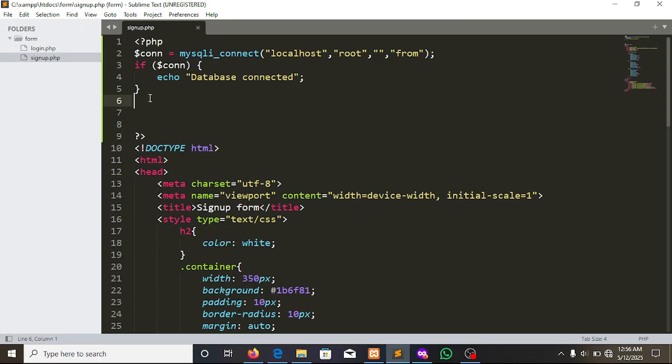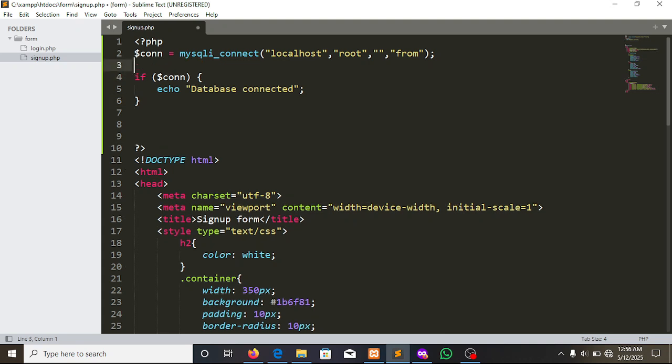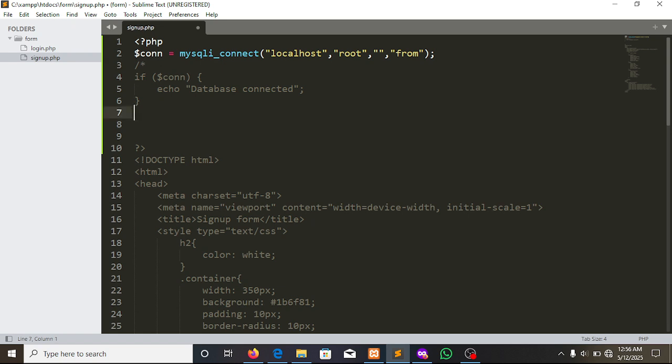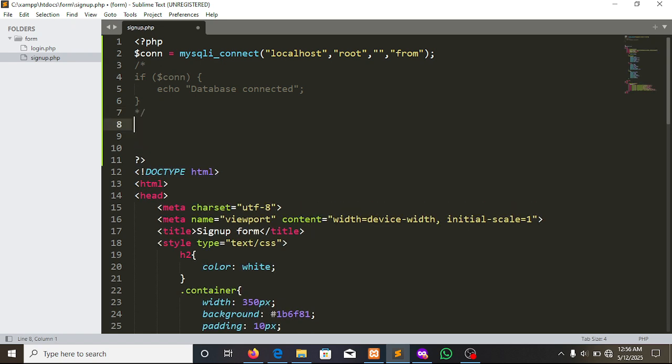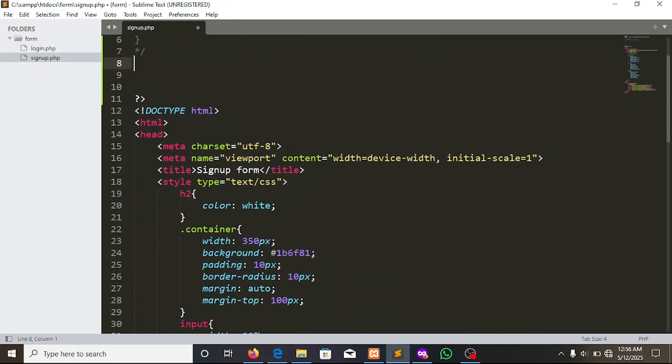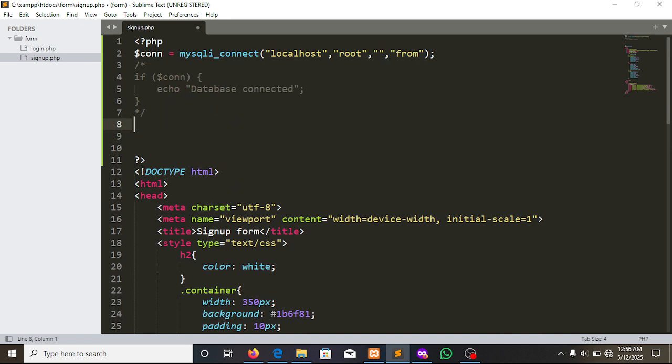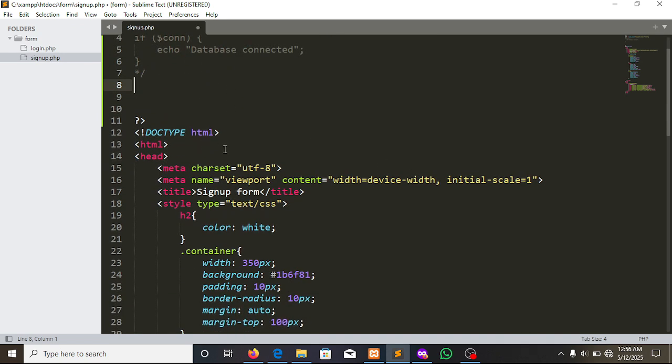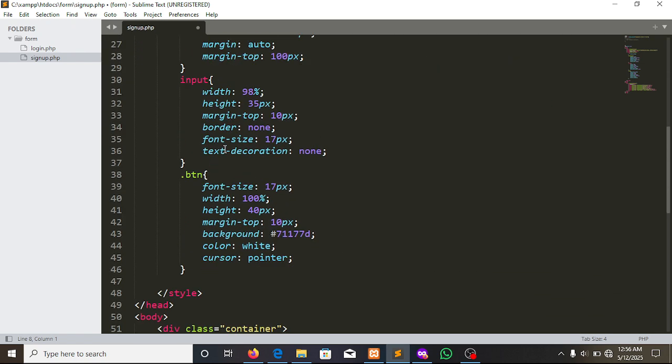Now I'm going to comment out this code for later, I need to troubleshoot if it's getting errors. So now I'm going to use a global variable which is known as $_POST.